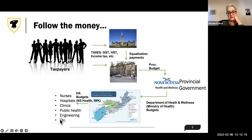And most of this comes out of the health authority budget. One big thing that's omitted here are physicians. Physicians are paid directly from the provincial government. They bill, there are billing codes for them, and typically that's done on a fee-for-service basis. There are alternate payment programs, APP, called different things in different provinces, where physicians can get paid per shift. However, that money again comes directly from the provincial government and not from the health authority. So that is an important piece for you to keep in mind.